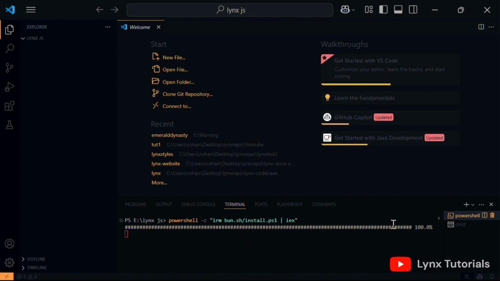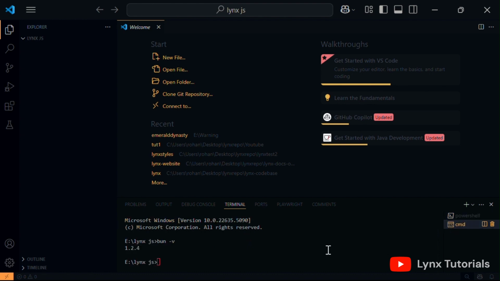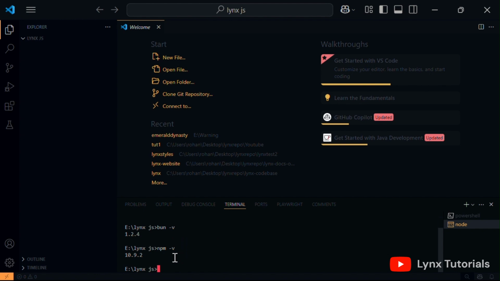Yeah, it's being installed. And if you want to see the latest version of npm, then npm -v. Yeah, so it's 10.9.2, and we want a Node.js version higher than 18 for Lynx.js, and currently with node -v, we have installed version 22.14, which is long-term support.